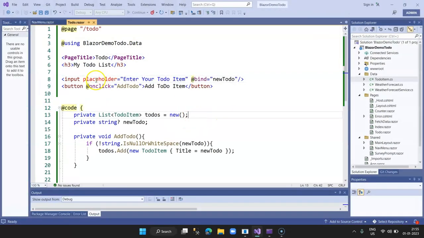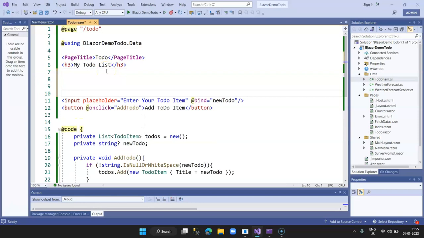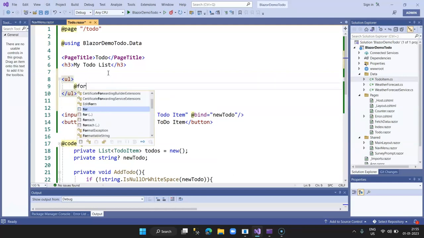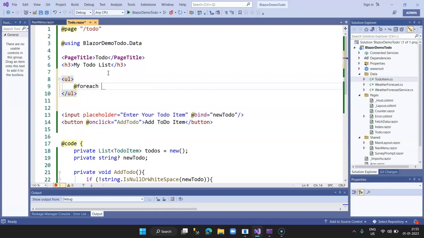So for that, I'm going to write a for loop over here. @foreach in todos.